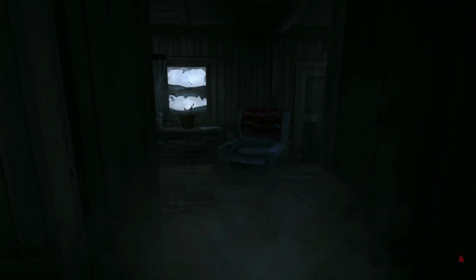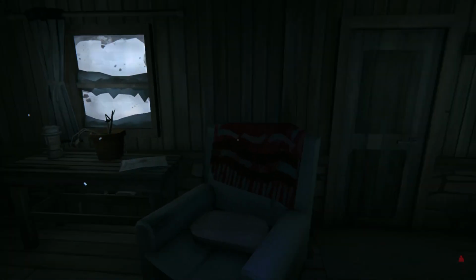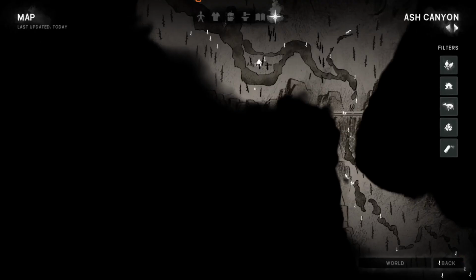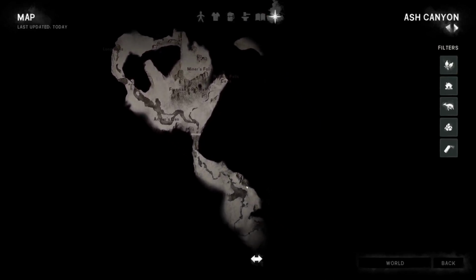Welcome back to the Ash Canyon map tour, part of the Hesitant Prospect update. Right now, we are about by the Foreman's Retreat. Let's go up here. I'm going to be heading out to Miner's Folly. Let's go over here. I've been following the last couple episodes.